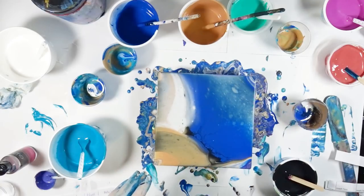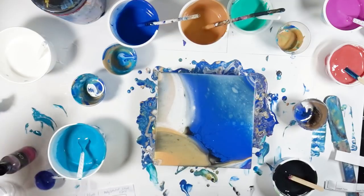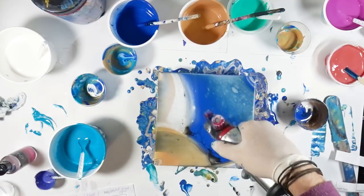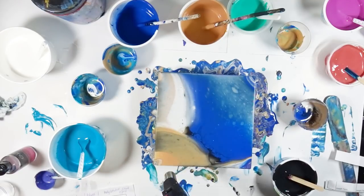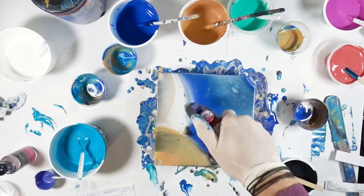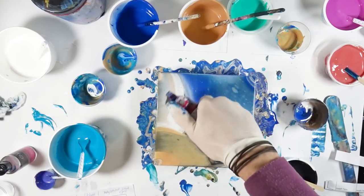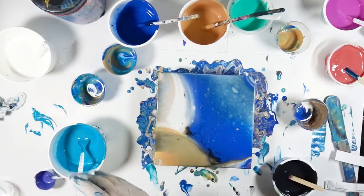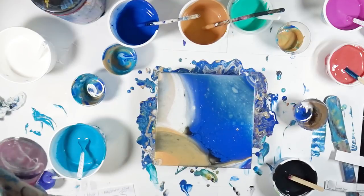Okay, at least all colors are in. I will torch it and see what it brings. There is some silicone underneath, so perhaps this pops a bit through. Not so much.